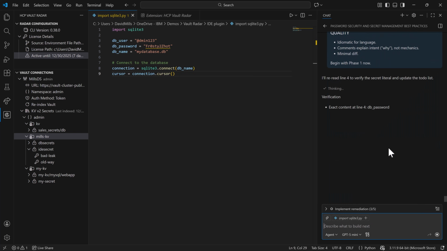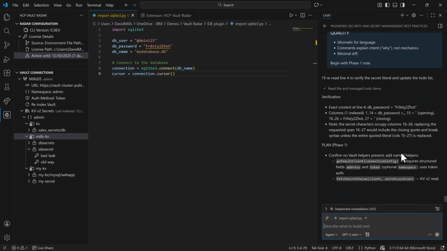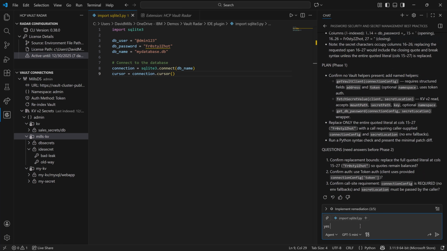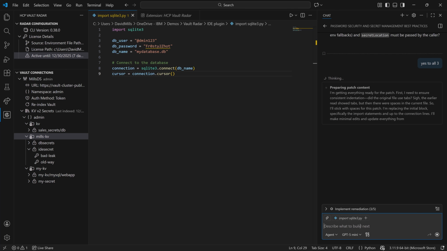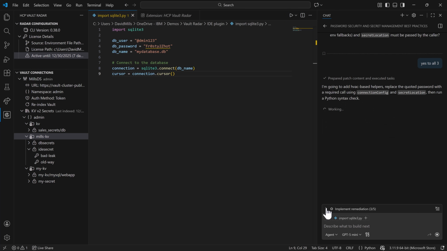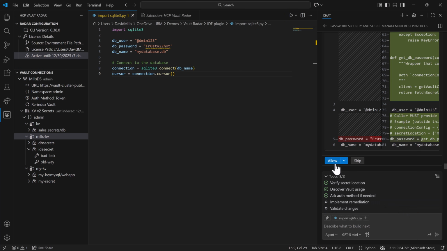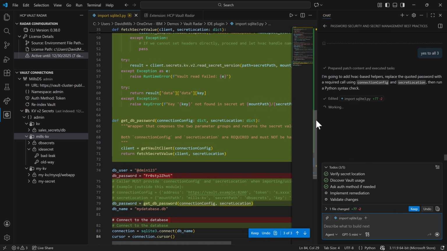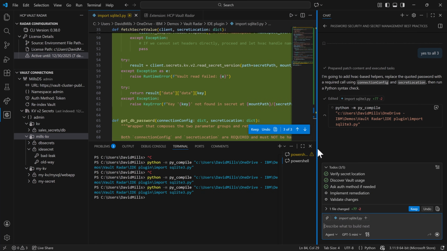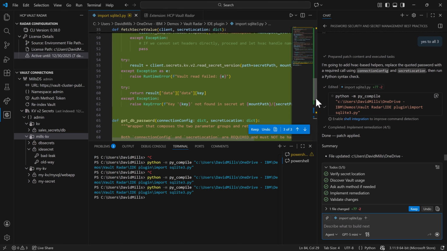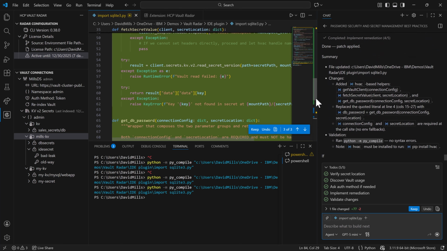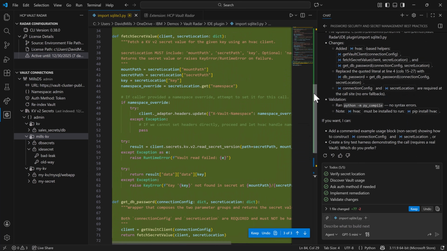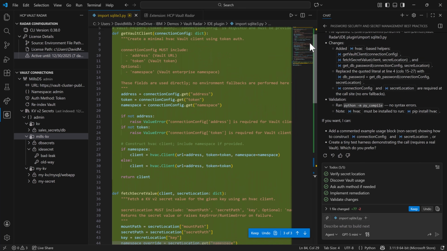As Copilot starts going to work, you can see a proposed plan being built in the right pane, and then I'll also be asked to respond to prompts along the way if further refinements are needed and to allow certain actions. And finally, I can approve the updates once I'm satisfied with the proposed changes. What I end up with is calls to the right Vault functions in my code, so I no longer have hard-coded credentials exposing me to risk.